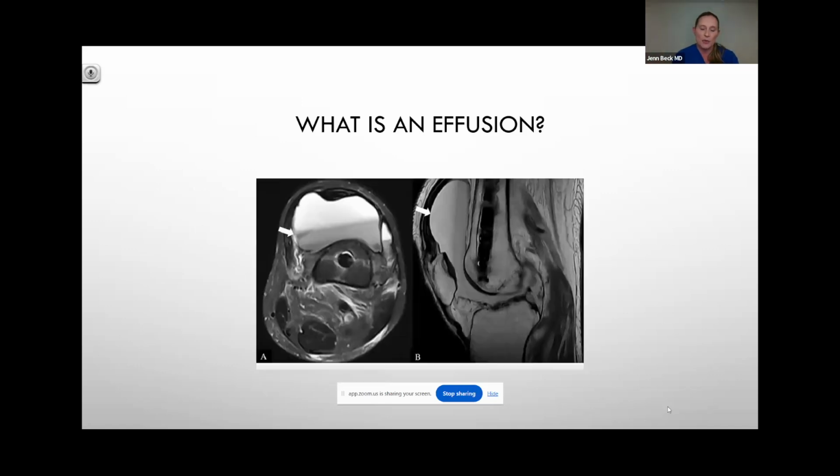So this is a similar picture to what Dr. Kershen showed, which I think is always really important. In my mind, what I think about is what's actually inside this swelling. And this is that great image of these fluid levels. Where I think you can really discern that top half, that clear structure, that's just the clear fluid. That's the synovial fluid. And then that bottom half is all of those red blood cells, all of those cells that have now settled. And the favorite question back in my academic life is, why are these levels there, and why does it actually form that way?